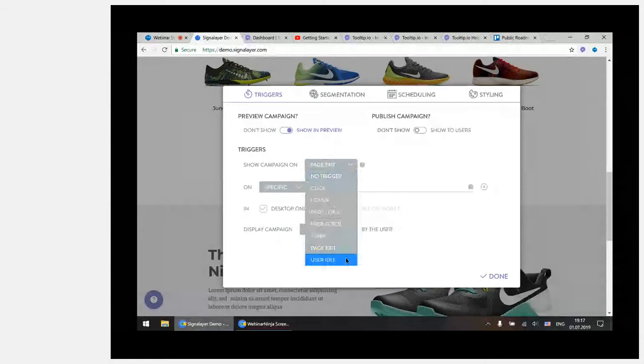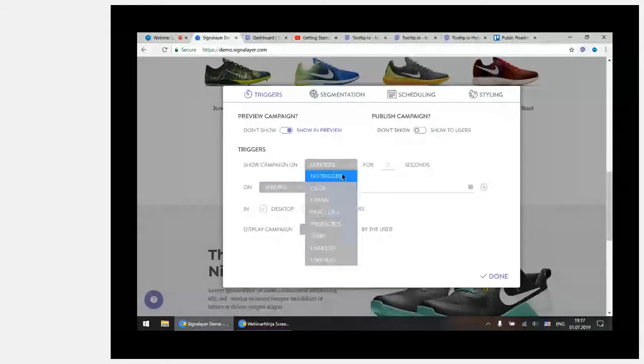And then finally, we have user idle. This one looks at user activity, so how they scroll, how they move their cursor or mouse. And if they go idle for, again, a certain period of time, which you can set over here, we can trigger a campaign based off of that, which, again, allows you to create different types of interaction scenarios in response to user actions. On top of that, we also provide an API, which allows you to override these triggers and create your own based on a number of different parameters that are happening in your app. So you can actually create some of your own.